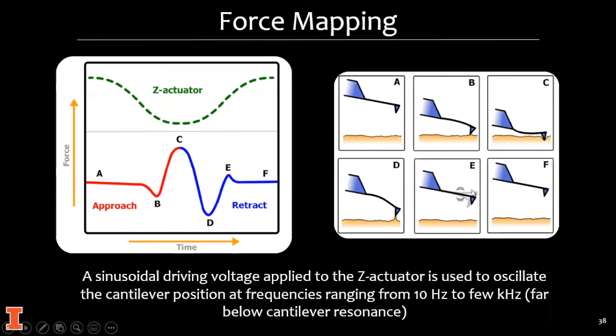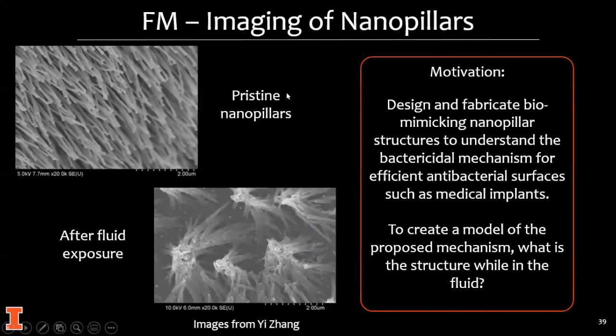So that's fine. So I want to look at an example where this mode can image a sample that wasn't possible by contact mode or tapping mode. And so you can see an example of some nano-pillars here. And this is not ideal for AFM. They are very high aspect ratio, they're very soft and floppy. That could be very challenging to try to image with a tip. And so obviously the SEM images look nicer and that's what you should do.